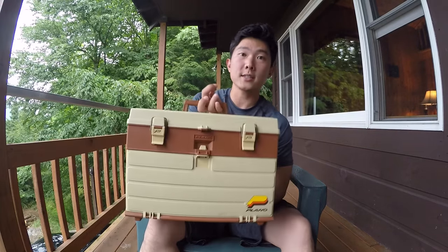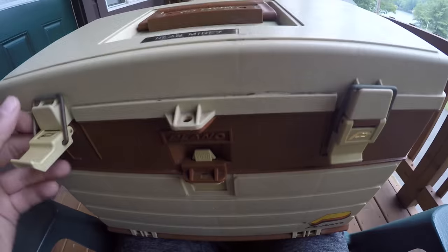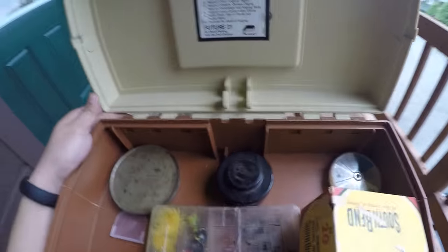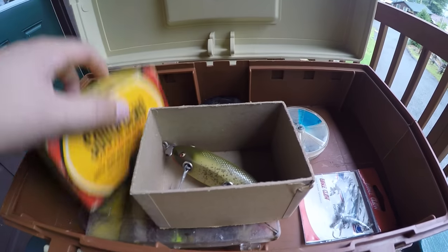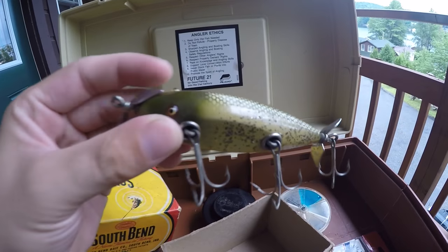So here's the tackle box. Let's see what's inside. This is a 757 Plano. Definitely an older tackle box, that's for sure. I kind of cleaned it up a little bit, but I didn't take anything out or add anything to this box, so this is pretty much how he left me the box. I thought this was cool. This is South Bend Bait Company, I guess. Kind of an interesting looking lure.